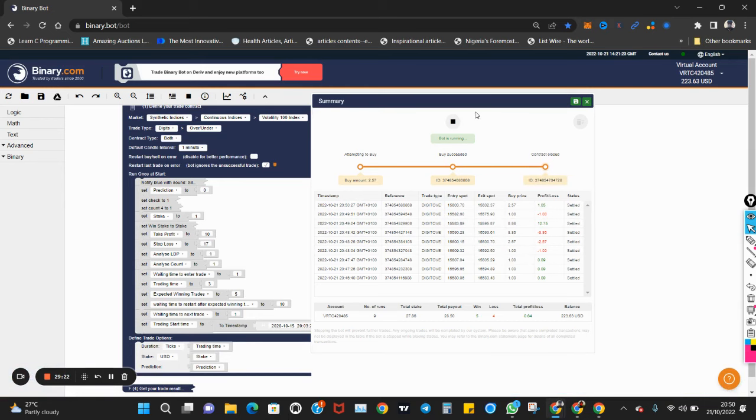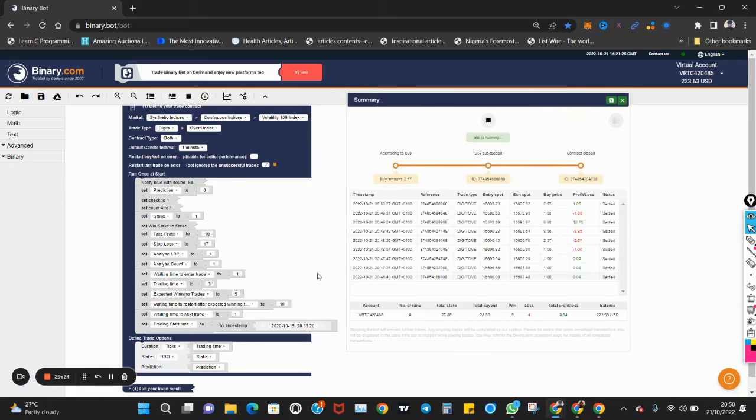So now I'll just show you guys an example with this LDP 1, this analyze count 1. I'm going to pause it, all right, and I will change it now to 2. Once I change it to 2, it will no longer pick up trade immediately 1 appears.